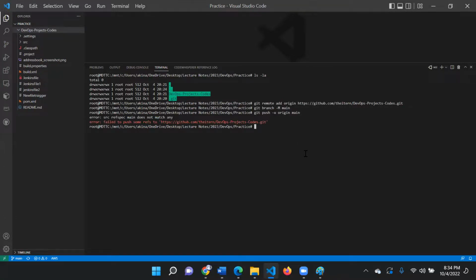All right. Git push -u origin main. Source ref spec main does not match any. Failed to push ref to that.